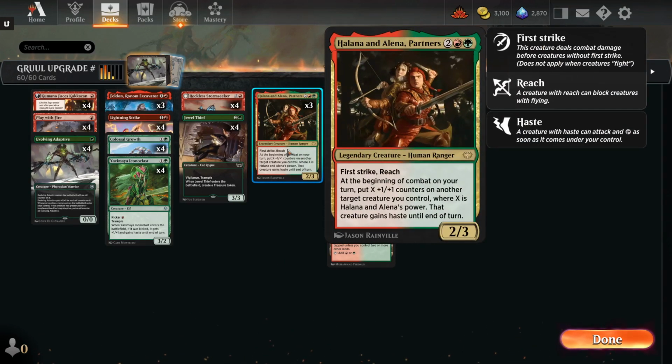We also added 3 copies of Halana and Alena. The partners are here. First strike, reach. We know about this card. At the beginning of your combat, on your turn, put X +1/+1 counters on another target creature you control where X is Halana and Alena's power. That creature gains haste until the end of turn.